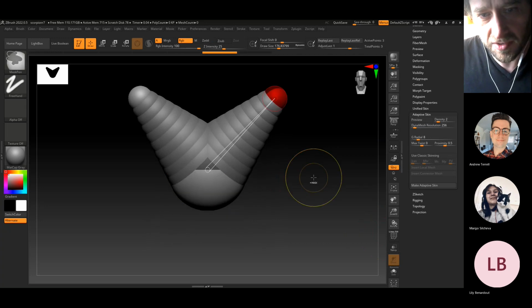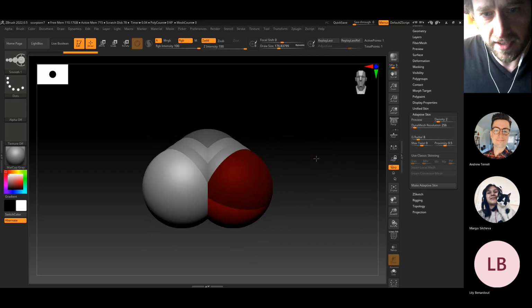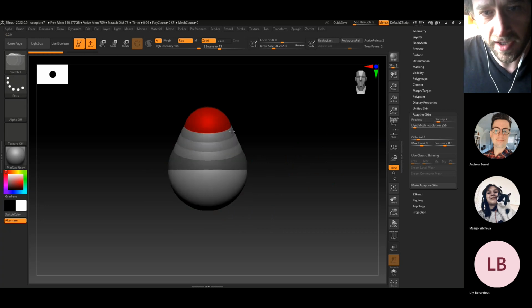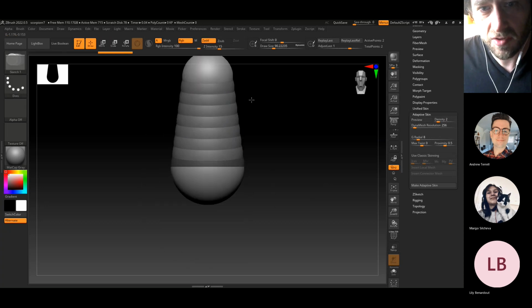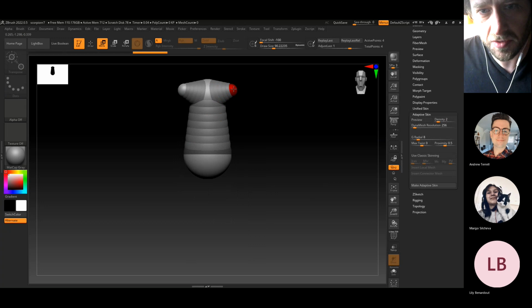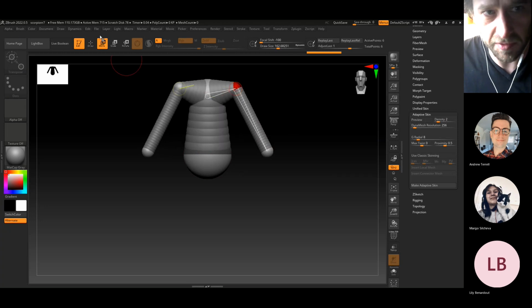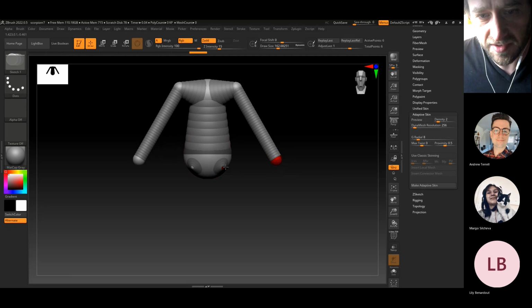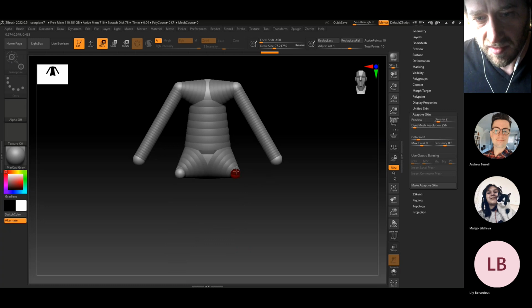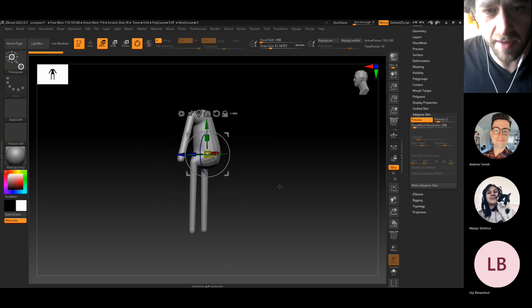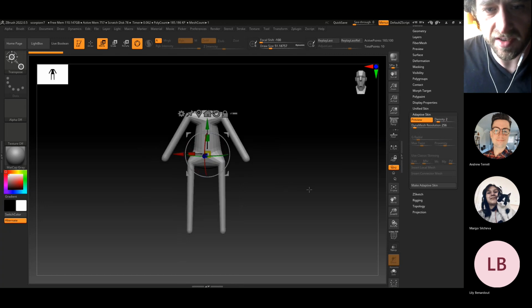So I'm going to go back to the initial Z-sphere and just point out that if I wanted to make a humanoid, I could just create a torso, create a shoulder bone, an arm, shrink it down a little bit. If your brush is too big, it grabs the other Z-spheres around it when you're moving. But do something like that. That's arms, legs, and this is the kind of thing where I'm not even caring about necessarily the shapes of it.